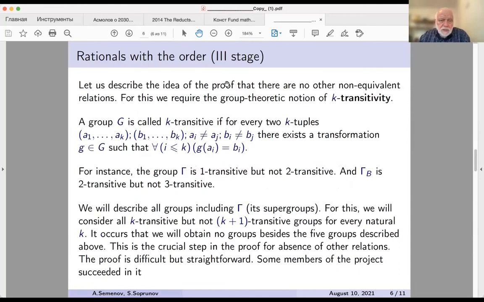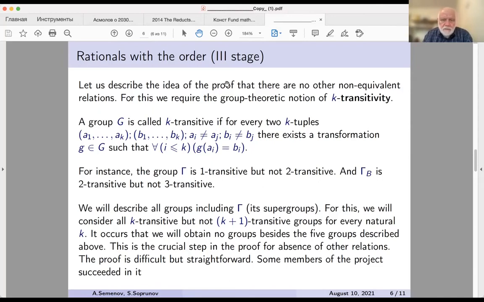Okay, so the next stage is the very complicated one, and I will not give you a detailed proof, but just to mention that some of the members of our project really constructed this. Not in very specific detail, and something should be checked again, but in general the principle was followed, and most of the whole proof was constructed.